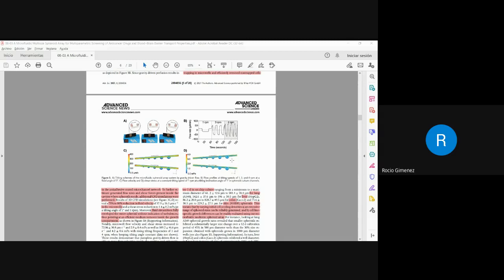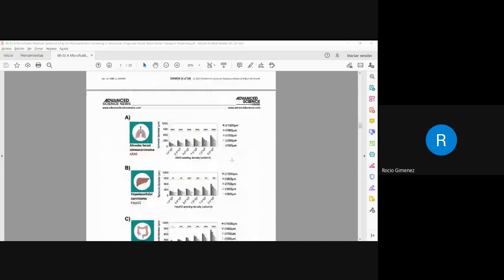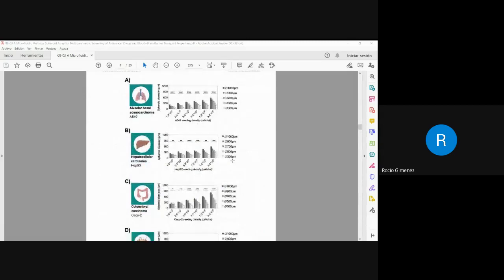So, also to evaluate the growth rate in terms of diameters and spheroid size separation, a panel of standardized cancer cell lines and human fragments incubation period and cell type dependent spheroid diameters were already obtained after 3 days in a non-chip culture for lung, liver, colon, and skin spheroids. And this means that by varying initial cell seeding densities, an extensive range of spheroid sizes can be reliably generated, and cell line specific growth differences can be readily evaluated.